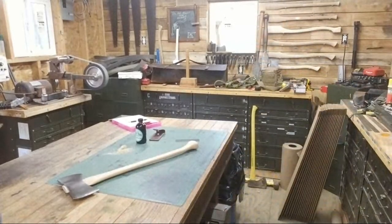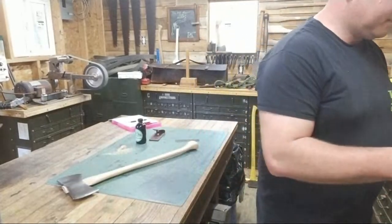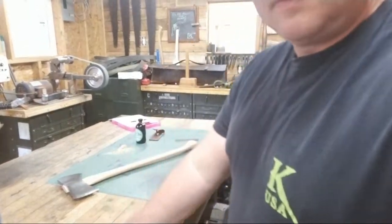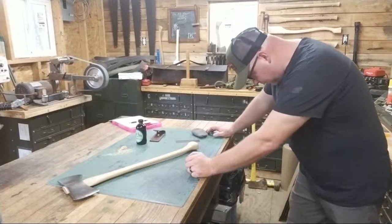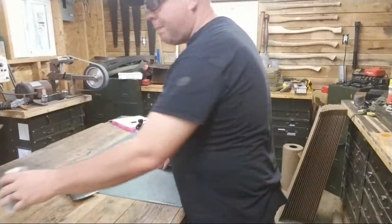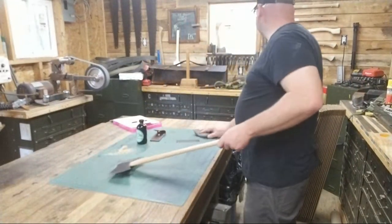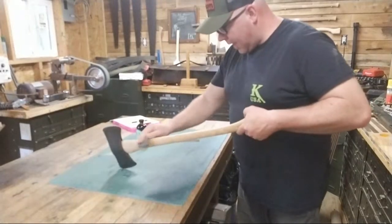Where did I put that steel wool? There we go. I hope I have more steel wool here somewhere. I swear I bought some more steel wool. I don't like to be low on steel wool. It's one of those must-haves.